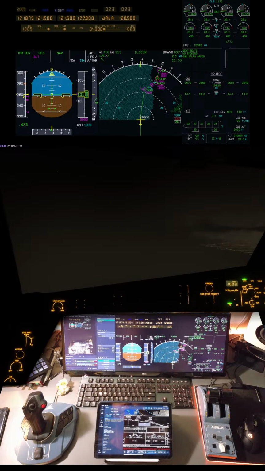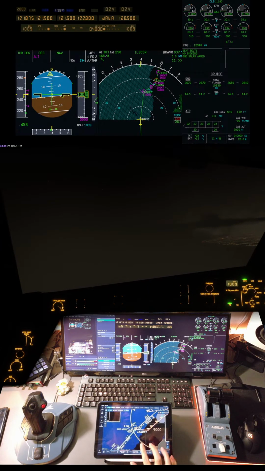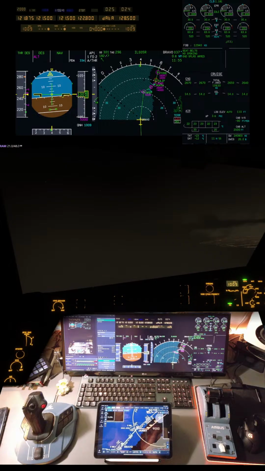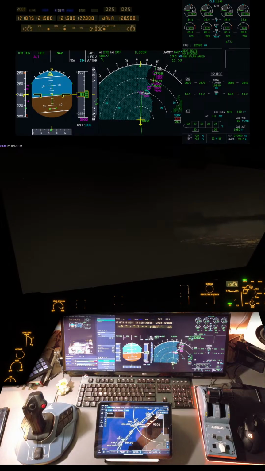Alright, we're almost at 250 knots. There's a speed restriction at Wukou. I don't know how you pronounce that. We've just passed Bravo. Minimum height is 5,000, and we are well above that.